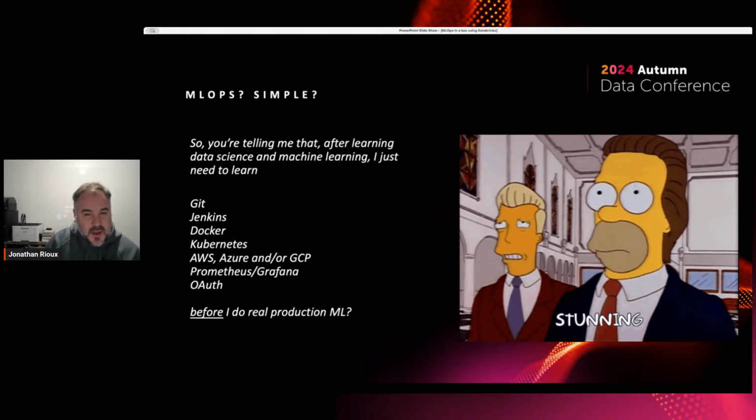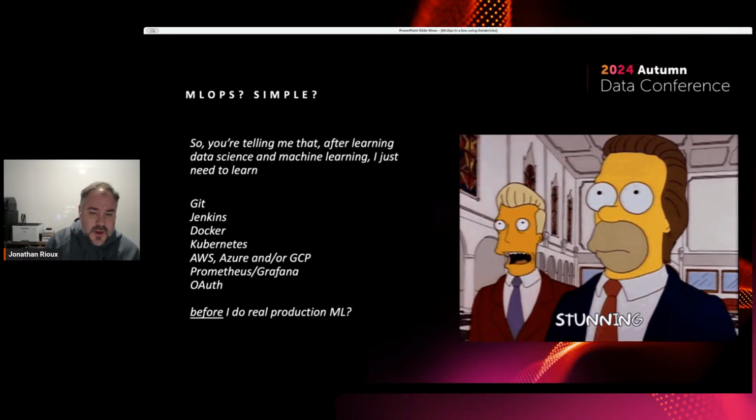Then deployment needs to happen often in Kubernetes, unless you're using a dedicated tool for that. So you need to get familiar with Helm charts or a simplification of them, which means another configuration language and another vocabulary that you have to learn. Then most of the time you're going to deploy your model in the cloud, which means AWS, Azure, GCP, Oracle, Alibaba. You have a set of ergonomics that you have to learn. You need to understand authentication, your security model, how you deploy resources, networking, and so on and so forth.